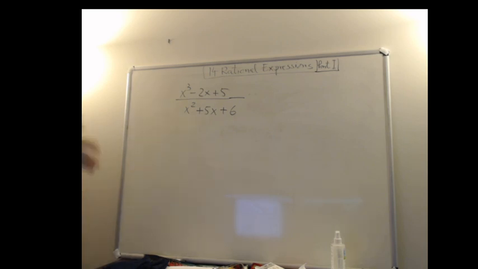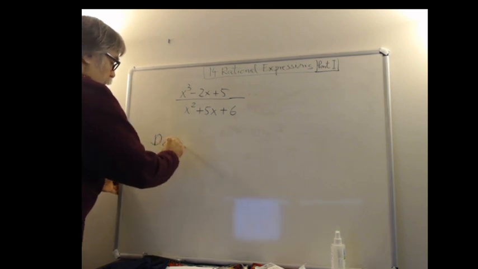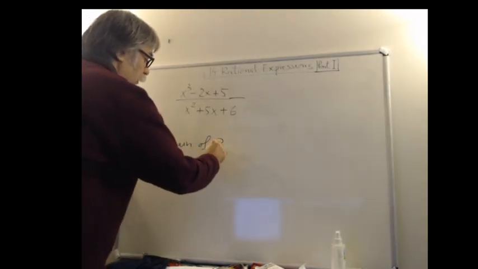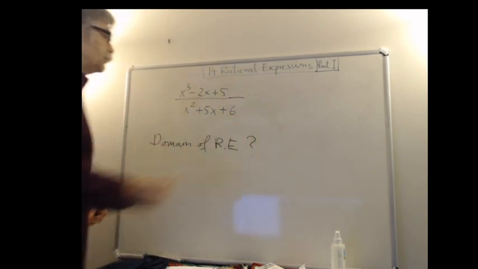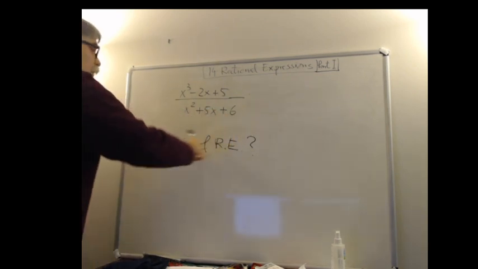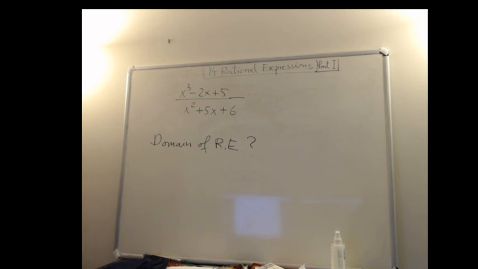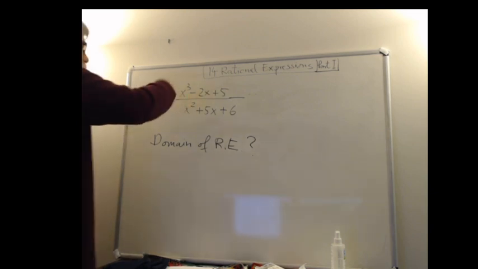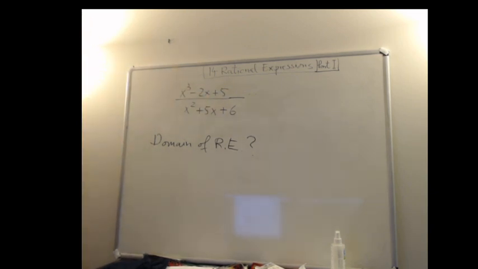Okay, and there are lots of things that we are going to be able to do with these guys, the same thing we were doing with fractions. So one new thing you're going to ask yourself, what is the domain of a rational expression? Okay, that is very often the question that is asked. The domain of a rational expression is whenever you can calculate this. Meaning, what x can you use to get an actual number, a concrete number? A better question is what you cannot use.